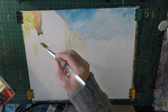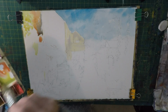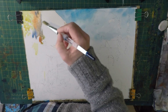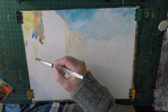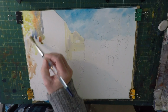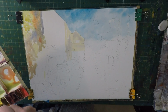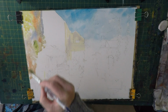When you work like this, the problem can be you have to work very fast. You can't go too slow. Right, so now I'm just going to bring the cool colours down. So that's the edge of the wall there. And again I'm coming down, perhaps dragging the brush a bit just to get some dry brush in it. Now I'll go back to those greens again, just reinstate those a bit.